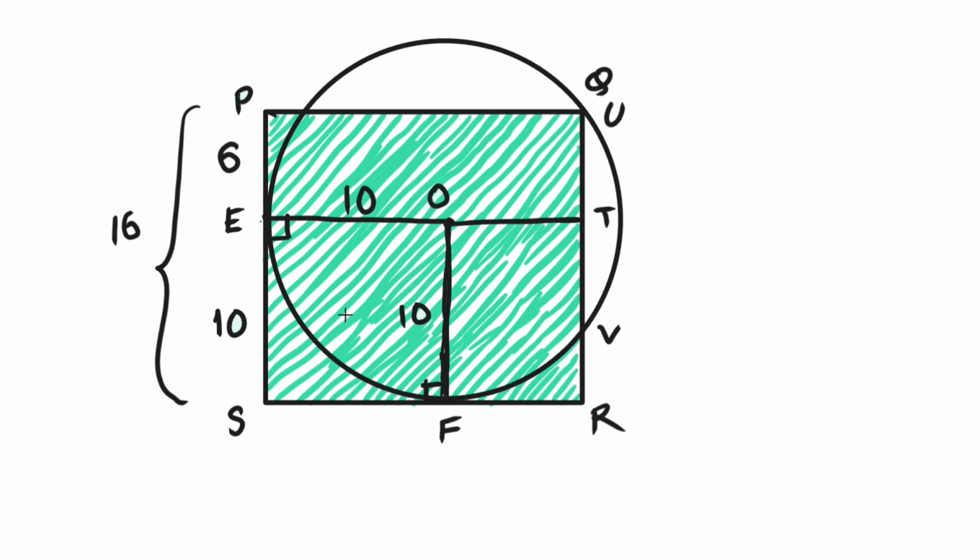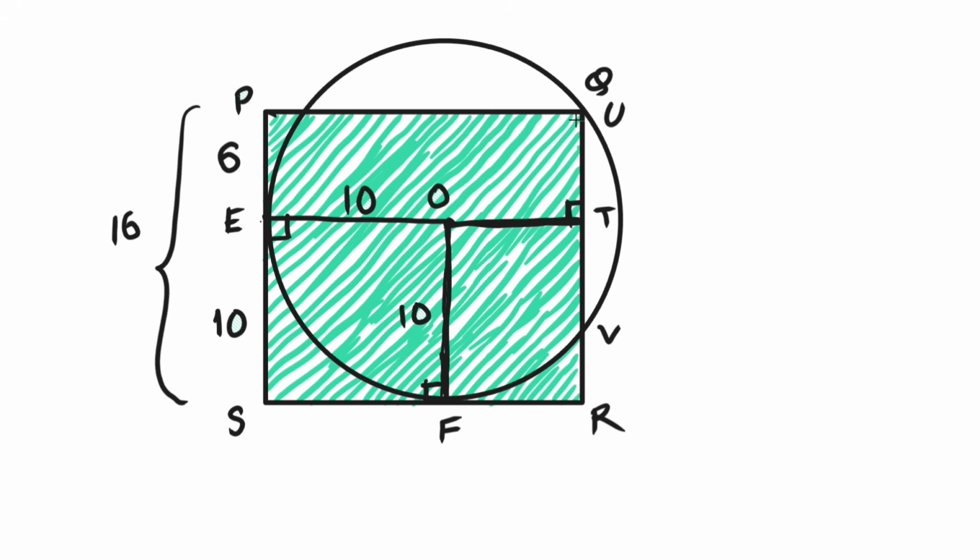Now let's move to the right side of the rectangle, because this is where we can determine the missing width. The horizontal segment from O to T is perpendicular to the chord UV. Remember a useful circle theorem. When a radius, or more generally a line from the center of a circle, is perpendicular to a chord, it bisects that chord. That means the chord is divided into 2 equal parts. So because OT is perpendicular to UV, we know that UT equals TV.